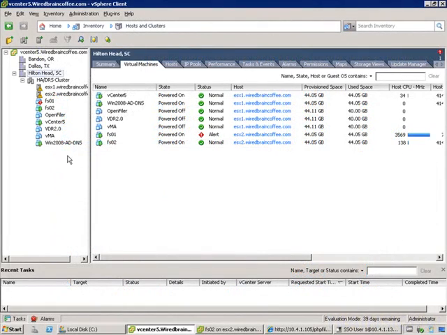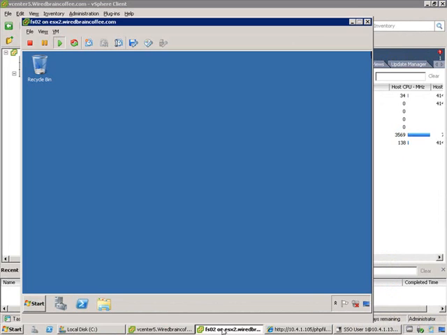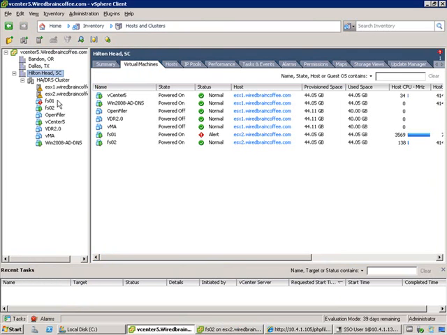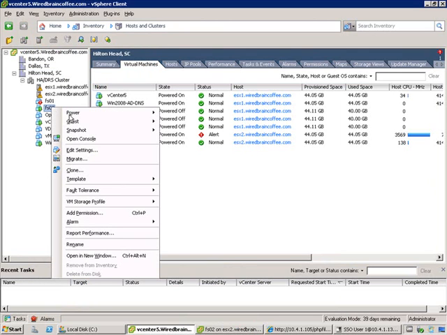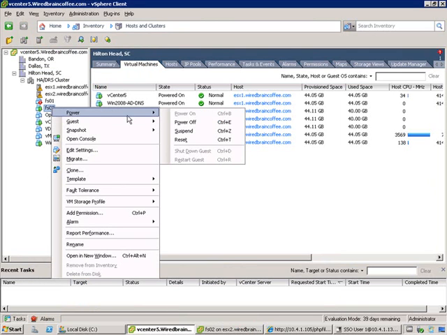Okay, so we're going to do all of these things on FSO2. FSO2 has finished installing Windows Server 2008. There it is. And VMware Tools is not installed on it. So before I go ahead and install VMware Tools, let me show you, if I right click on FSO2 and go to the power options, you'll see that the only power options that I have right now are power off, the equivalent of yanking the power cord out of the wall, suspend, I can suspend the VM, or I can hard reset it.